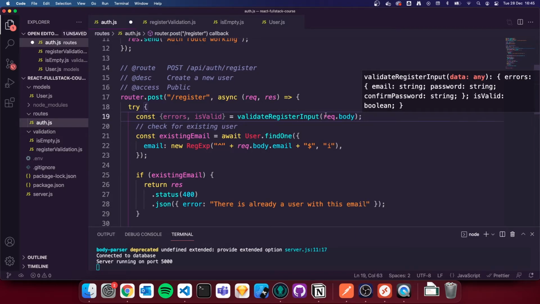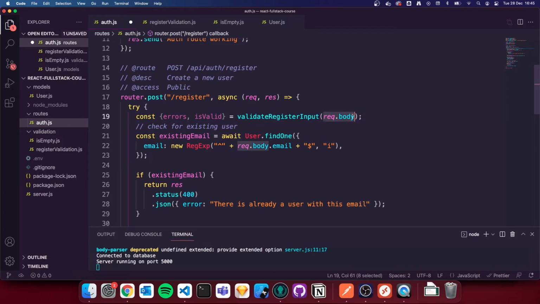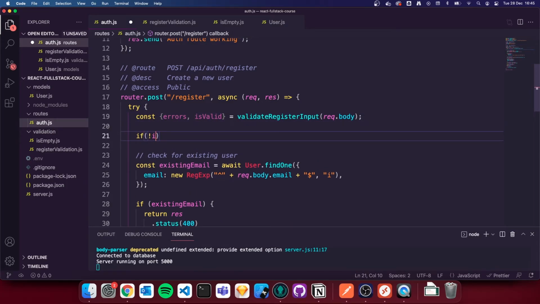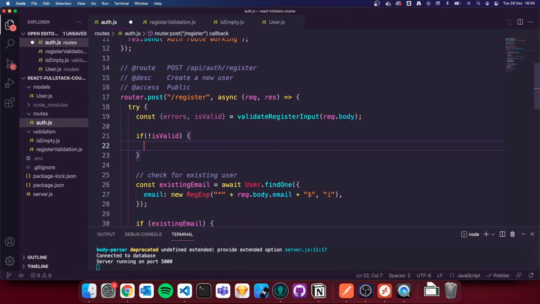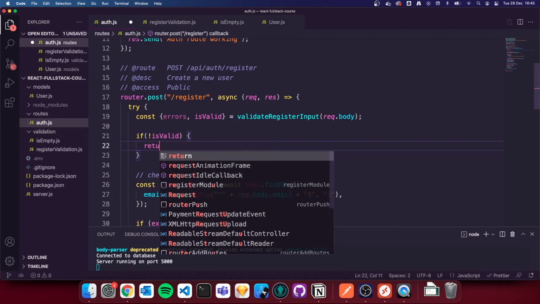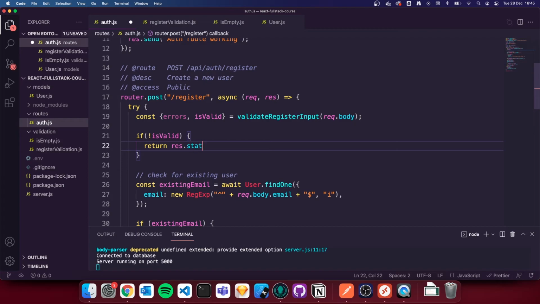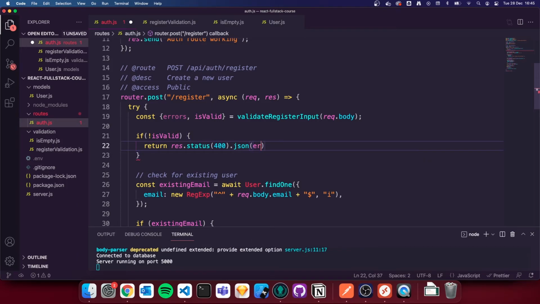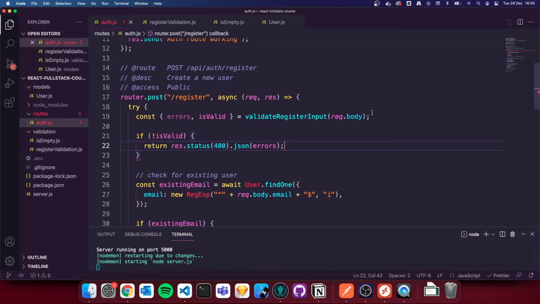So we're passing everything that the user sends us in the request, and then out of that function, we're getting the errors and whether or not the input is valid. So if it is not valid, what we need to do is return those errors. So we're going to get return res.status 400, telling the user that there's a problem, it's a bad request, there's a problem with the request, and we're going to send in JSON, we're going to send the errors through to the user.